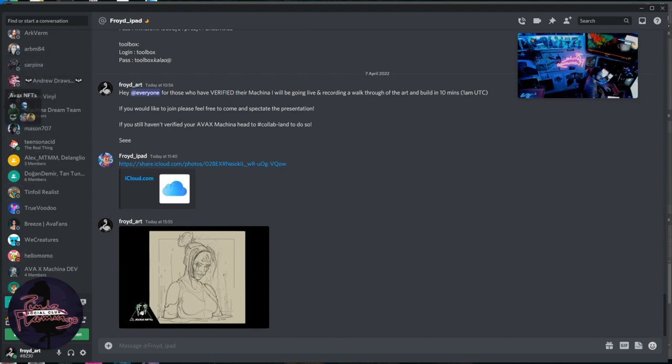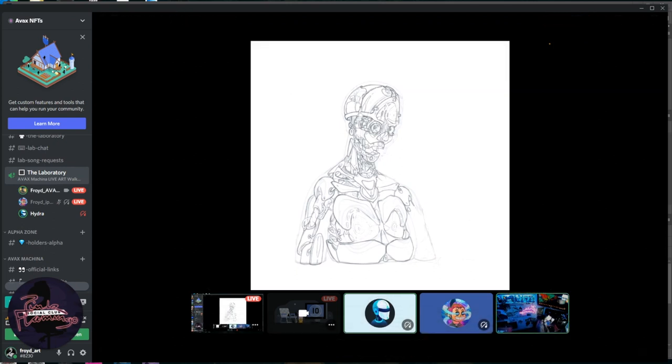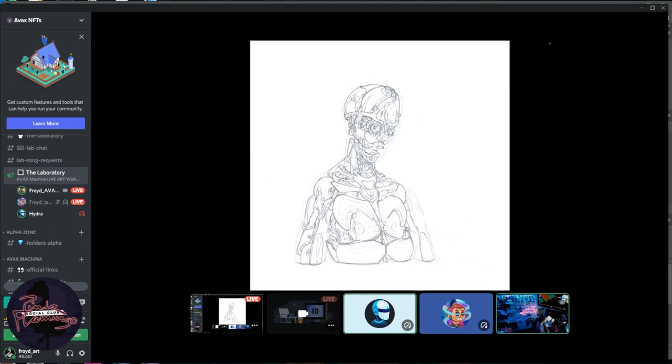So if we go back to the old time lapse, you can see the way this was all conceived in terms of the build. The reason why I jumped at this whole cyborg element when it was mentioned was what I could do with the actual building aspect of it. A lot of what I learned from the Mingos was that the anatomy of the drawing has to be compartmentalized and broken up.